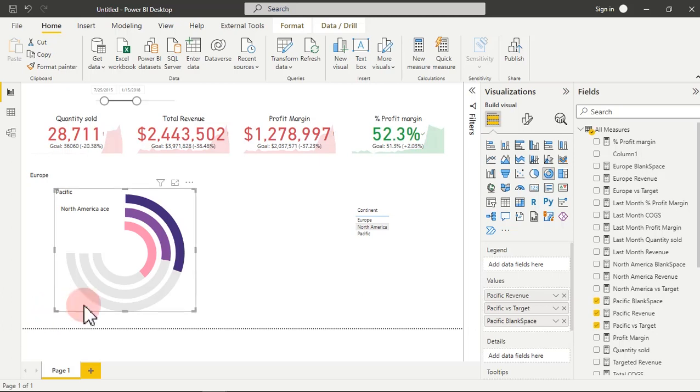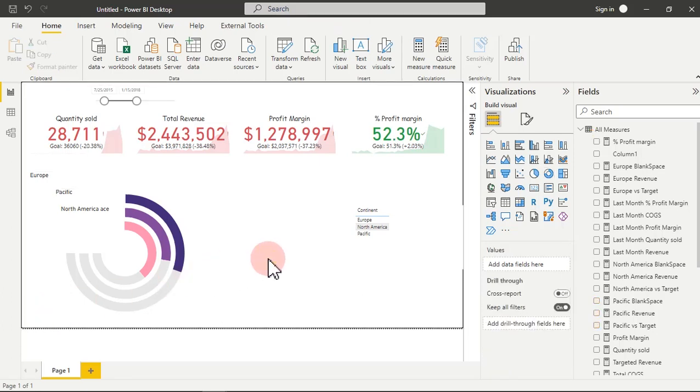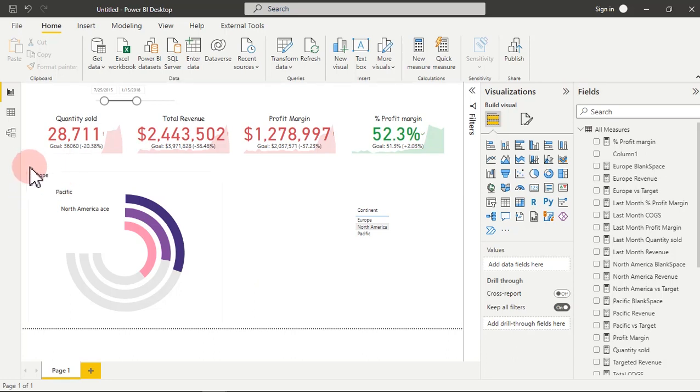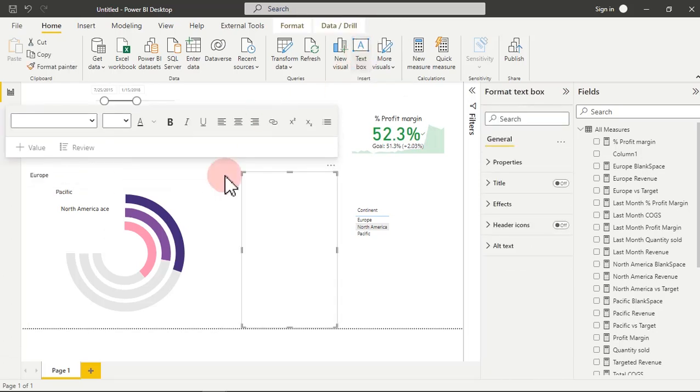So now I am really cool with what I have. So we want to remove these particular titles we have right here and have it replaced with something different. So all I have to do is go to this particular text box we have here. Inside the text box, I want to type in my Europe. So Ctrl A to have it highlighted.